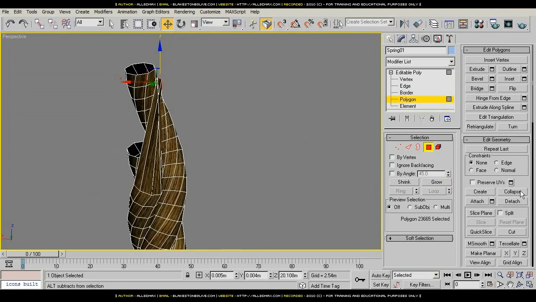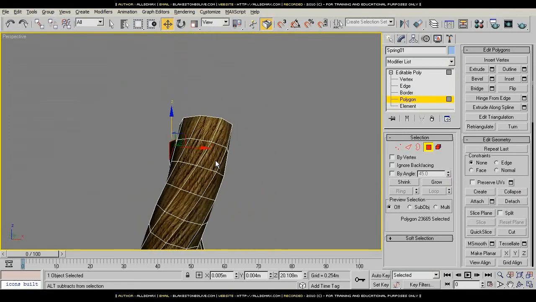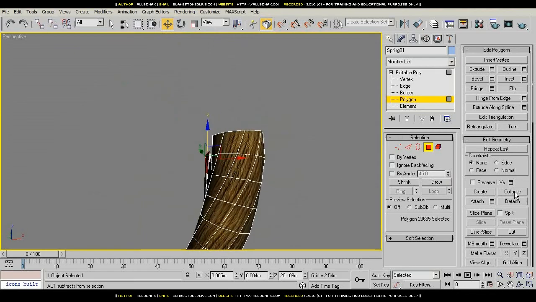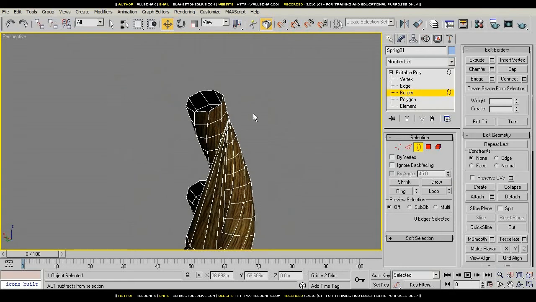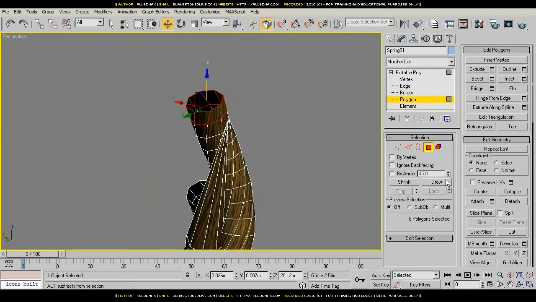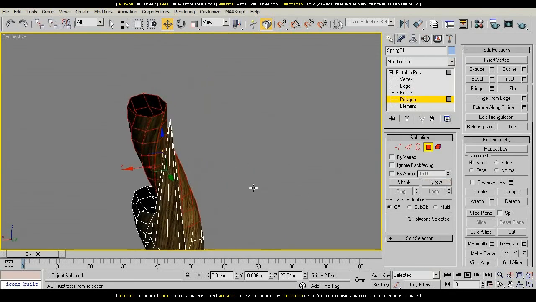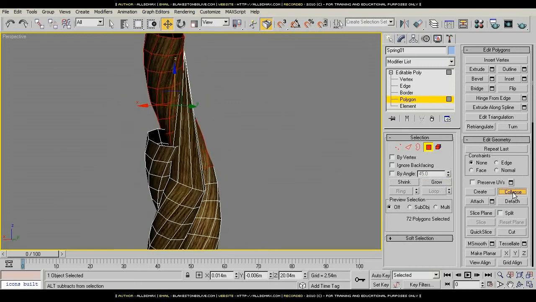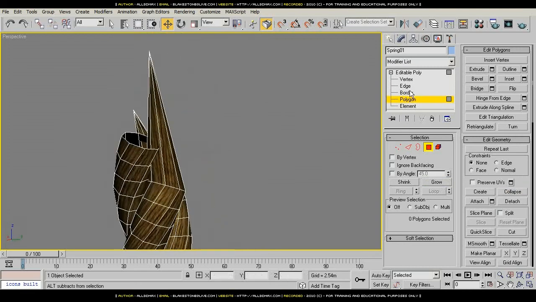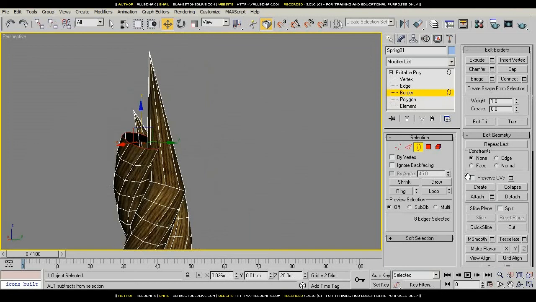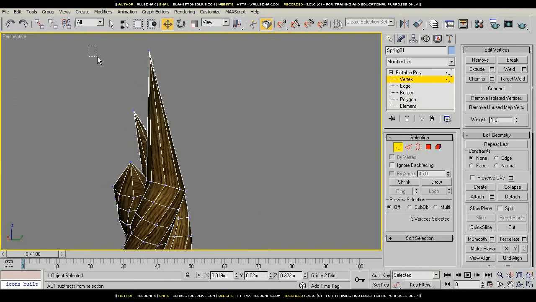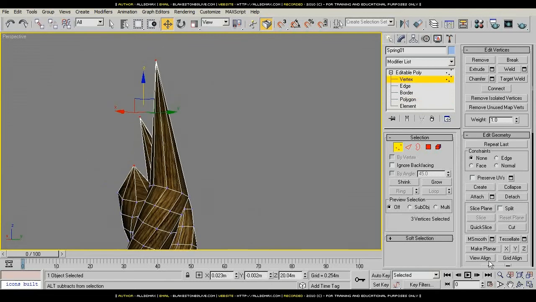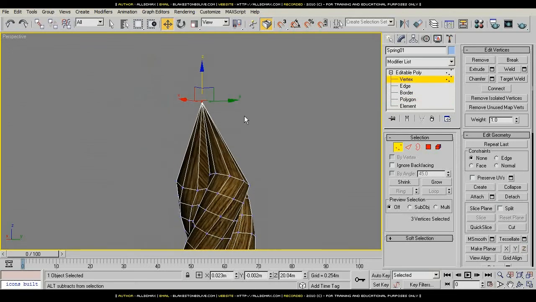Now I'm pressing collapse twice because with the top, for some reason, it's not collapsing at all to one point. So I'll do it twice, and now it has. Okay, I'll select all points. All 3 vertices are selected, and align them to the X, Y, and Z, and bring this down.